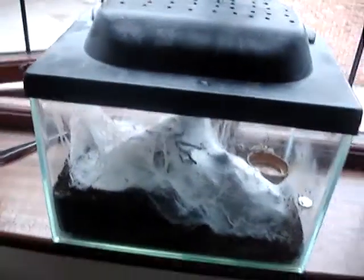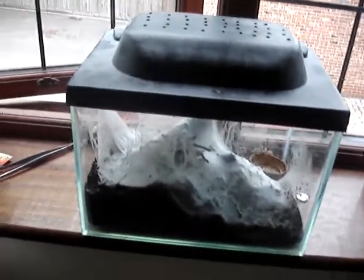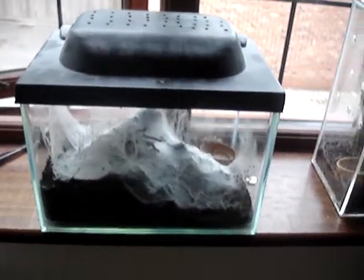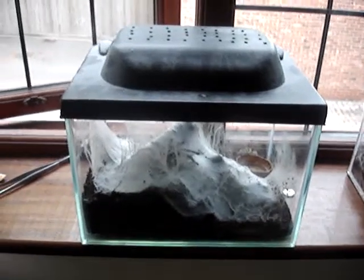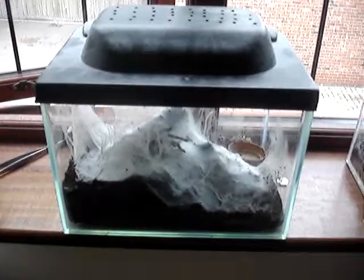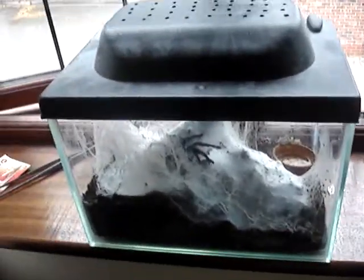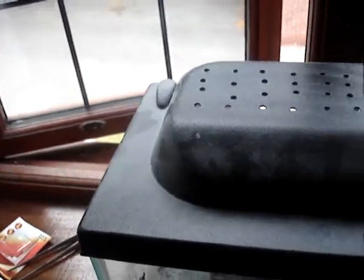Next one, this is an old fish tank. I actually got this with an old Avicularia Versicolor that I bought about 2 years ago now. And this thing, again, it's just very, very good for the job. The lid's a bit annoying because you can't stack anything on top of it, but plenty of air holes, absolutely fine. Let's open it up.